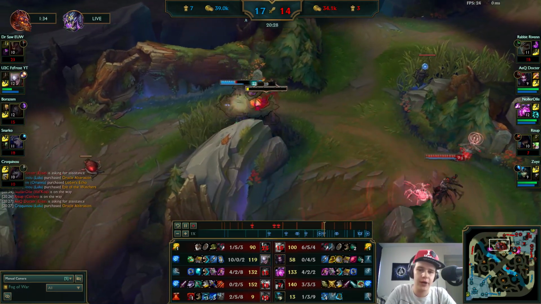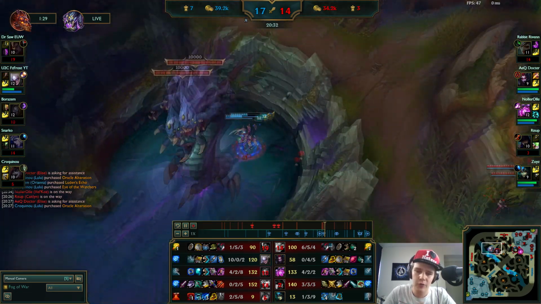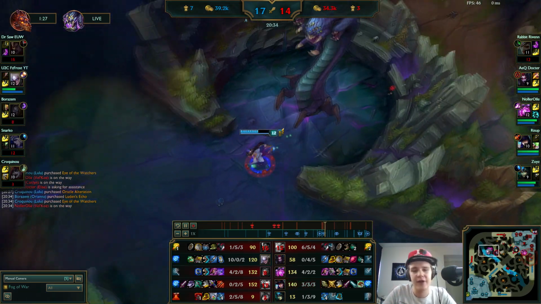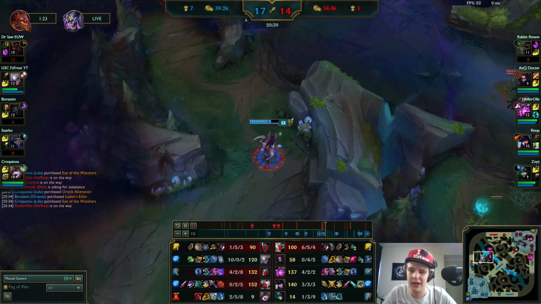Now here, I have red buff sustain, and this is something that puzzled me a bit. I was really low here, but I smited. I get a good amount of HP back, but at this point you have red buff, and what red buff does is give you a lot of health sustain. I pretty much regen my entire HP bar back in a couple seconds, as you can see right now.